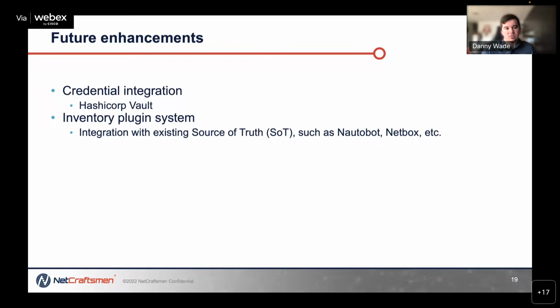So instead of creating those environment variables that I mentioned in the beginning, maybe we just integrate with where your credentials are stored now. And that moves on to the second point, which is plugging into an existing inventory system or a source of truth, such as Nautobot or NetBox, anything that has an API or that you're able to extract data from.